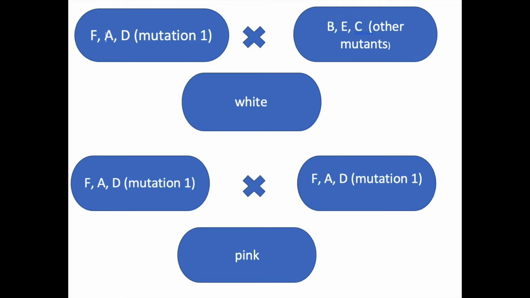For my results, it seems plausible that A, D, and F all had the same mutations because they retained a pink color almost exclusively. These are the only 3 that I can accurately presume to contain the same mutations because they were the only ones that maintained the pink phenotype. The map shows that when mutations F, A, or D are crossed with the other 3, it will produce a white colony. But when F, A, and D are crossed with each other, then they will maintain the pink phenotype. The next step in determining whether my results are viable would be to cross alpha A with the A mating colonies D and F to ensure that they still remain pink and prove that no complementation had occurred.